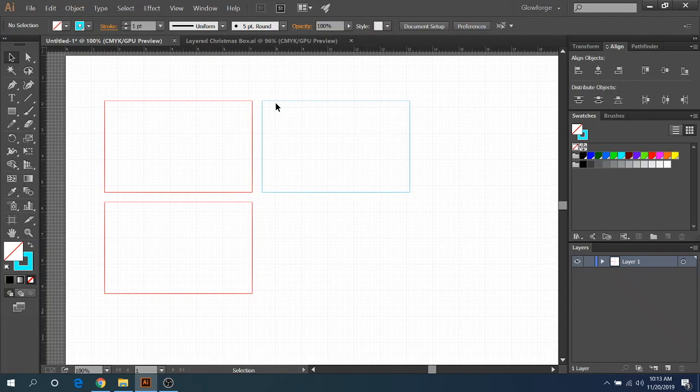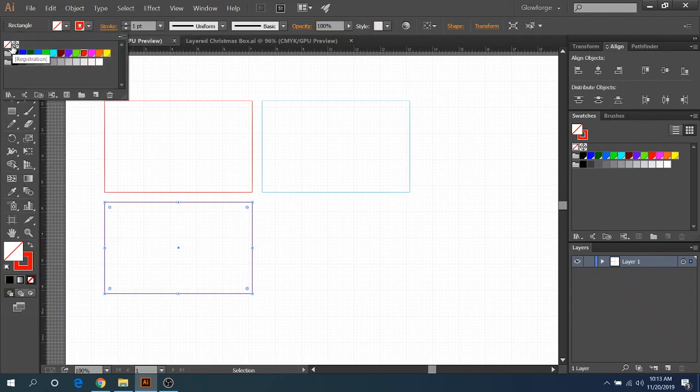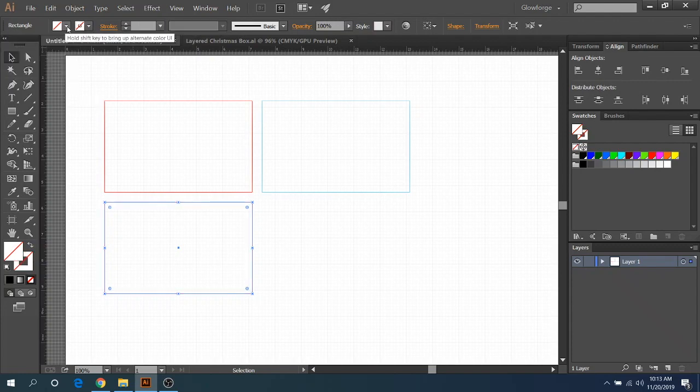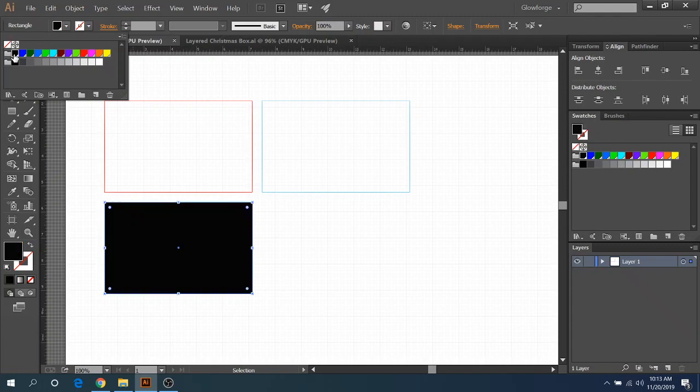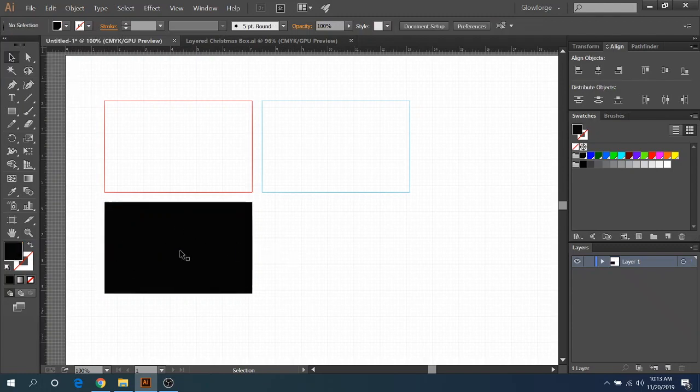That'll save you a lot of time, and I'll get a little bit more in depth later on in this video what I mean by that. I'm just showing you the basics right now. And then for this rectangle, this is your stroke. This is the outside line, which is red right now. We're going to turn this to none, and then this one right here is going to be your fill. This is the inside. This is what would get graved or engraved. All fills will get engraved on your design. So this would just engrave a solid black rectangle at this point.